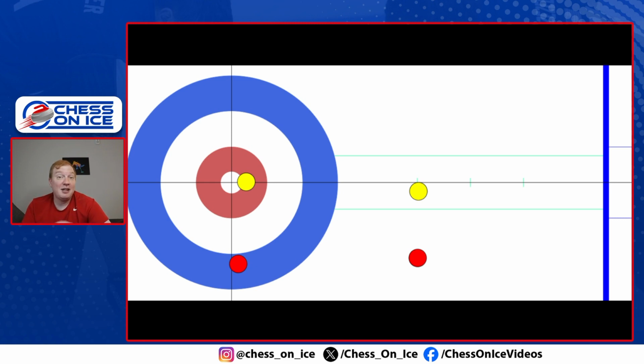Well, it immediately makes a threat. And I think a lot of new skips don't realize how big that threat is. What red has done is throw a rock in behind a guard, but out of the way of the center. Why do we want to do that? Well, because we really want to keep the center clean with hammer. Again, that's really the next lesson. But it also means we haven't made things too complicated in the center. If we start getting rid of yellow rocks, eventually maybe we get rid of that one in the middle. Our red rock in the corner scores. And because it's behind a guard, we can get a second rock in and score a second point.